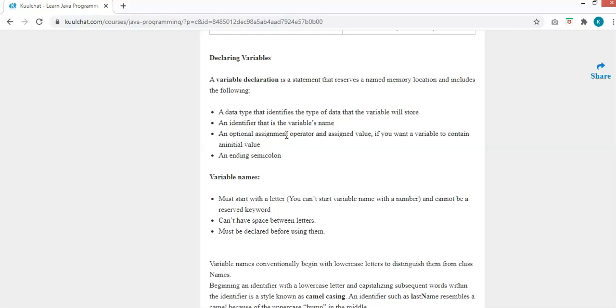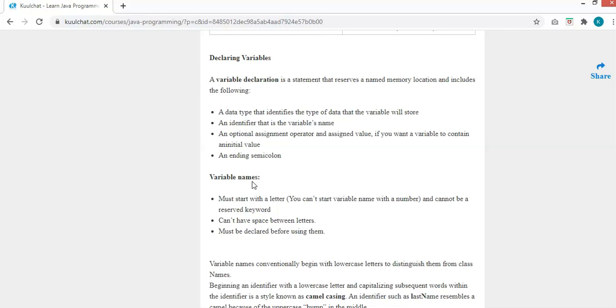So there are rules for giving names to variables. Now, as a good programmer, the names you give to the variables should relate to the type of information the variable is going to hold. For example, if it's the age of students, then it will be wise to declare that variable name as age instead of naming it maybe Kofi, Ama, Joseph. If you have a variable name like Joseph, how will somebody know the kind of information that will be stored there? But if you name it age, everybody knows that, oh, okay, the age of maybe students will be the information stored in the memory.